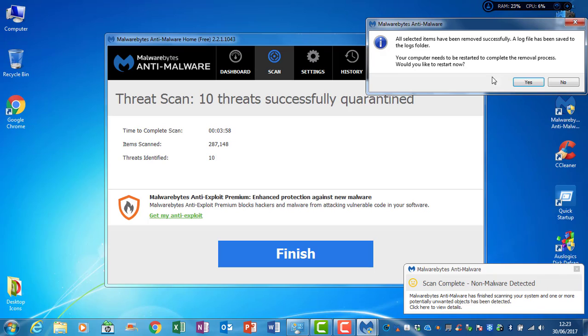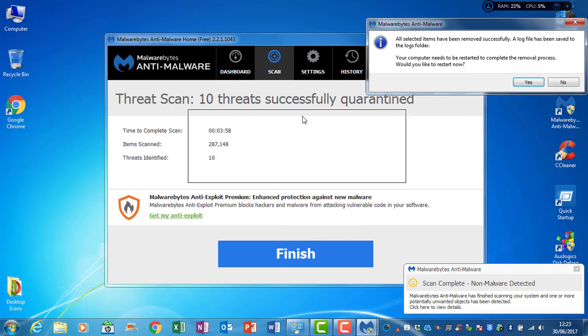Okay, now that was super quick, and usually on people's computers it's not that quick. I want to explain what's happened here. So this line here, threats scanned, it started with 0 threats successfully quarantined. It will then count up to the number it's found. In this case it was 10. Once it's found the number that was identified, it's finished.